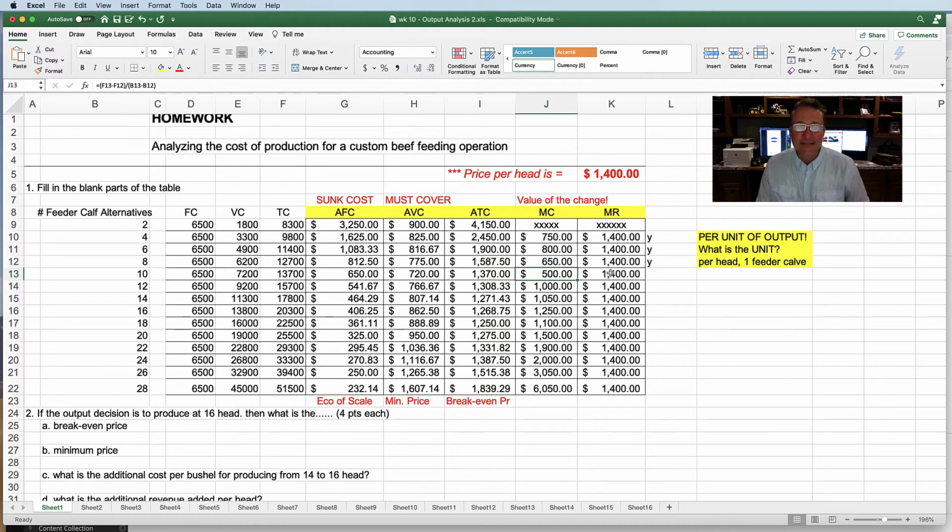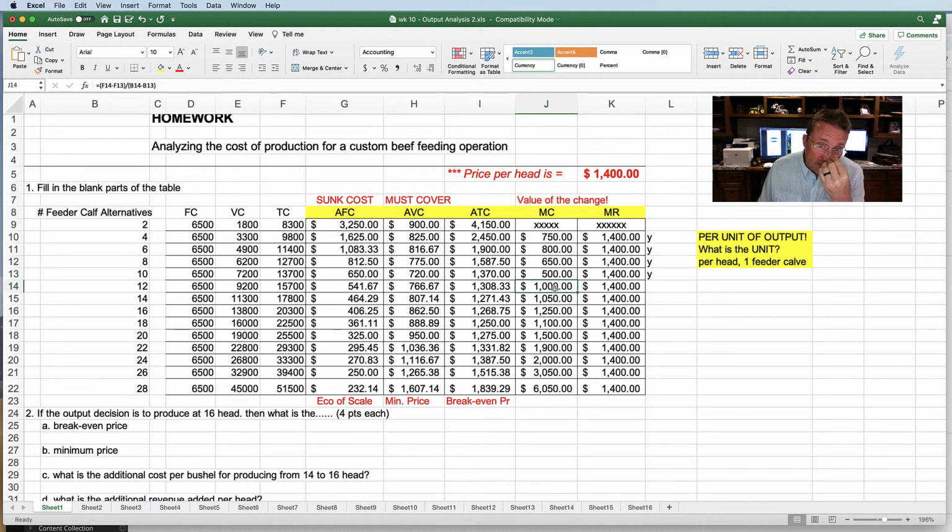All right, so let's keep going. Next one is even better. Each one costs you $500. So the answer is yes, you do it because you're getting $1,400 for each one. So it's the change in the money in your pocket. You make the decision to produce more, your costs go down. Now that happens for a couple of reasons. One is that's when our variable costs drop and our fixed cost is still dropping. And so that's a pretty good decision.